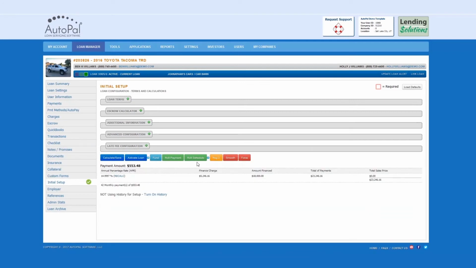Loan tools. In certain cases, your loan schedule and payment amounts may need alterations. These tools can be utilized to make custom schedules or alter payment amounts. The output truth in lending disclosure. This section includes the output APR, depending on the loan terms entered, finance charge, total of payments, and others.